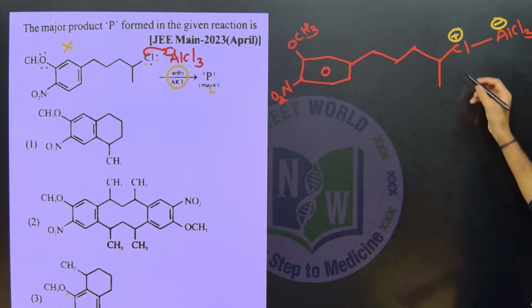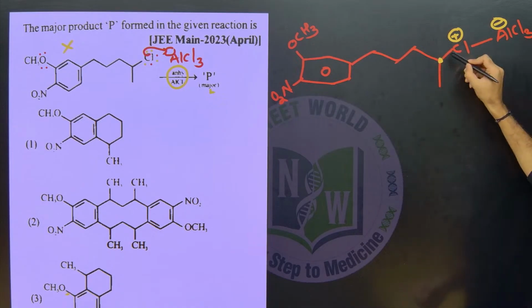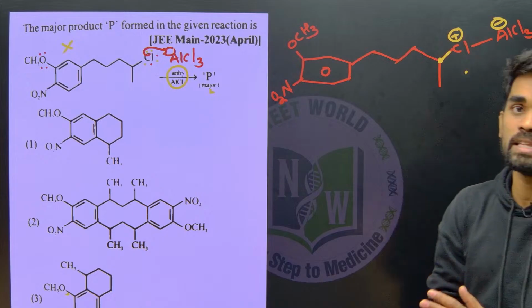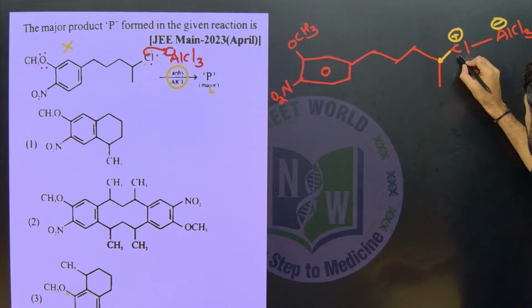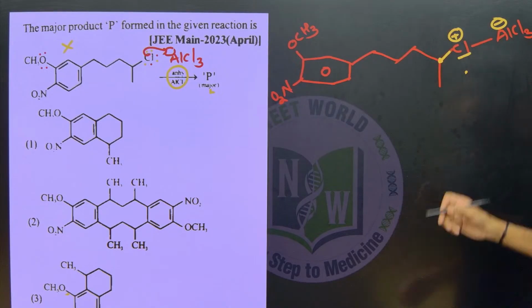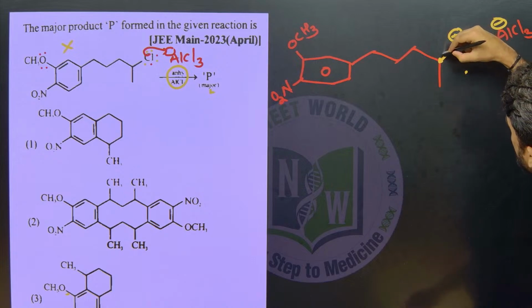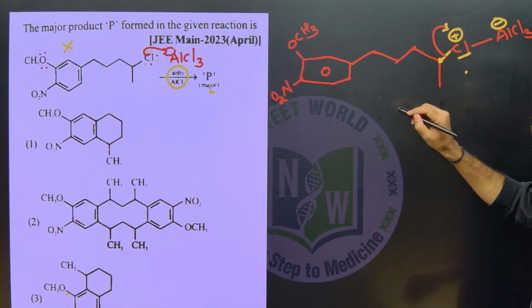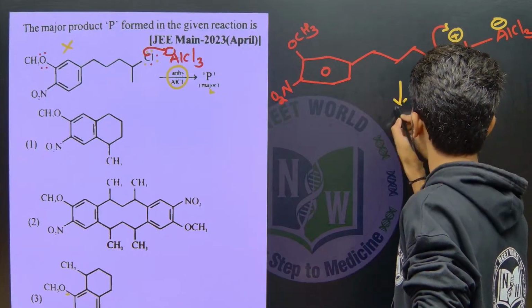Now if you look, this is a carbon atom here. There is a sigma bond between this carbon and chlorine, and here we have chlorine and aluminum, one more sigma bond. So now we need to look for the weakest bond here. The affinity of chlorine towards this aluminum is more, therefore this chlorine, since it is more electronegative, drags the bonded electrons towards itself from the carbon and creates a positive charge on this carbon. That is how the electrophile is created within the substrate, right? Write that molecule first.